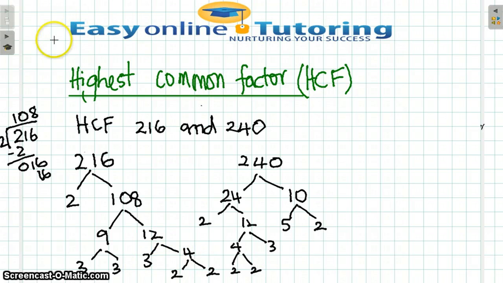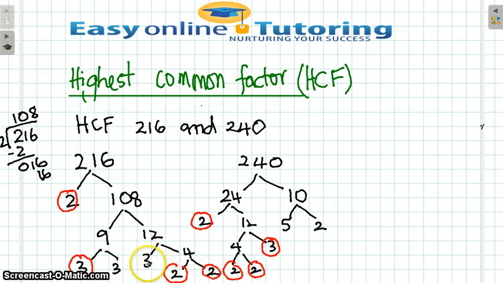And then we do our matching exercise. We have a 2 here, and we have a 2 here. We have a 3 here, and we have a 3 here. We have a 2 here, and we have a 2 here. We have a 2 here, and we have a 2 here. This 3 is not matched. This 3 is not matched. This 5 is not matched, and this 2 is not matched.